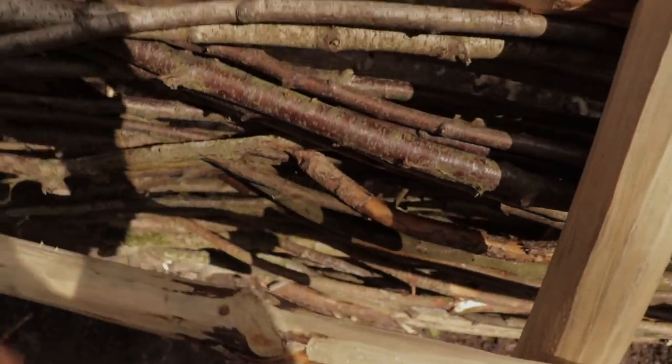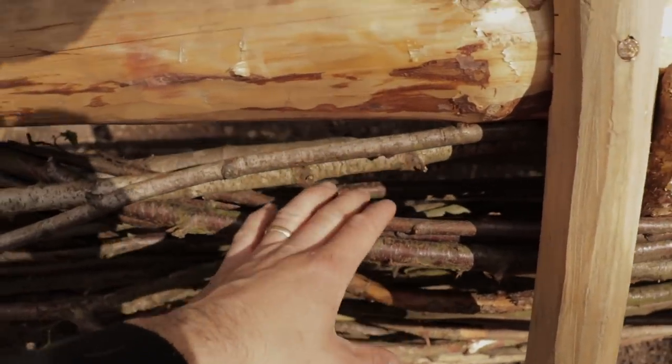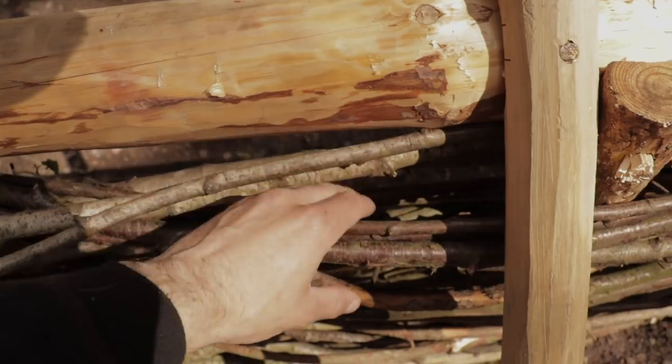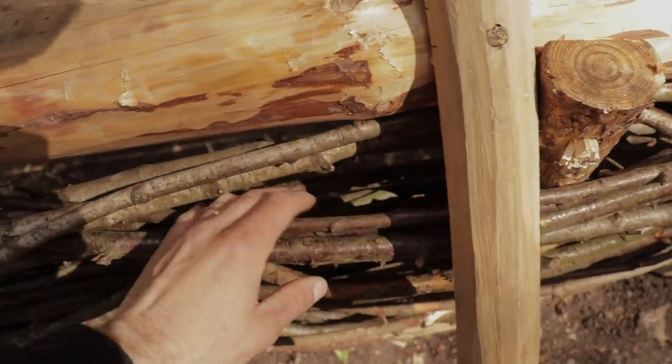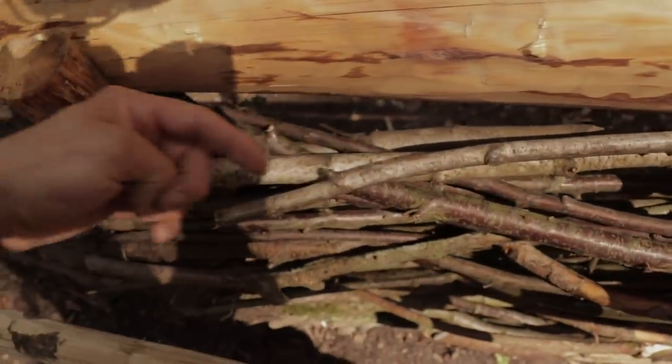Obviously it goes in and it builds up on itself, kind of like when you're building a house and you have the breeze blocks and you infill the concrete into the breeze blocks. That's essentially what this is like here with this wattle. That's how it should be done traditionally, is in and out, in and out, in and out.